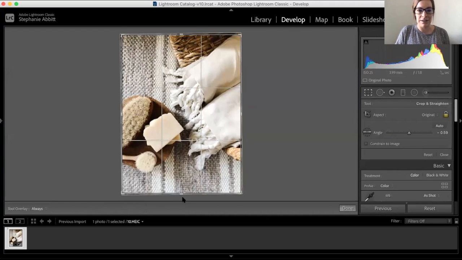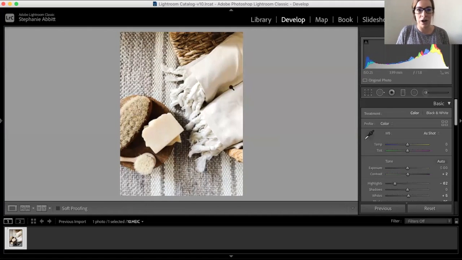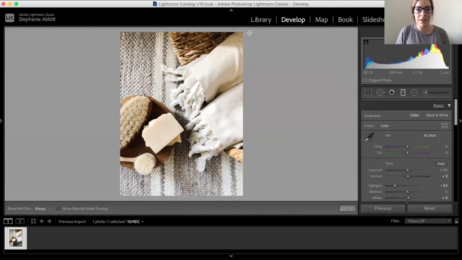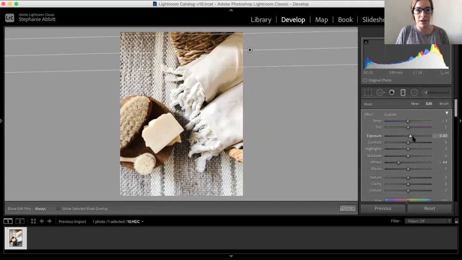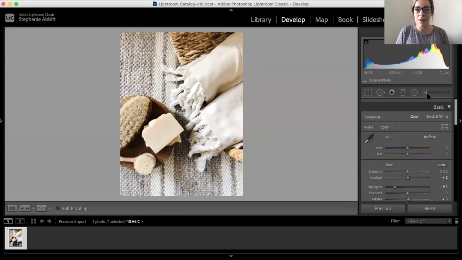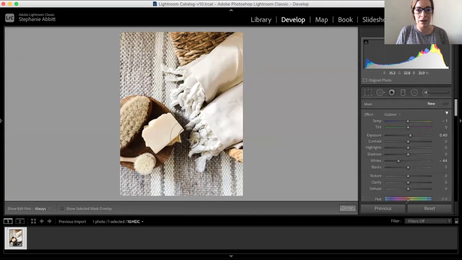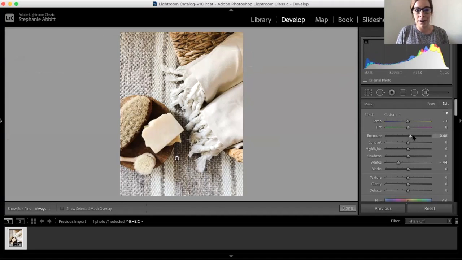I see some slanted lines, so I want to make sure that it's straight. I see some shadows up here. So what I'm going to do is take this little rectangle, drag this down and bring up the exposure. So then everything is the same. I see some shadows in here as well. So I just get this brush tool, make a little mark, and I bring up the shadows.